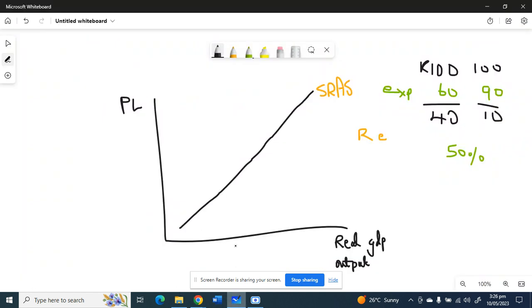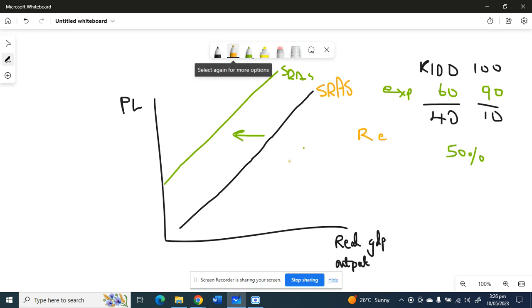So an increase in the price of resources. If there's an increase in the price of resources, it means cost of production goes up. It means our short-run aggregate supply shifts to the left. This is a decrease in our aggregate supply. Then let's say government offers subsidies, financial aid to firms. Firms now can produce more. Our short-run aggregate supply increases.